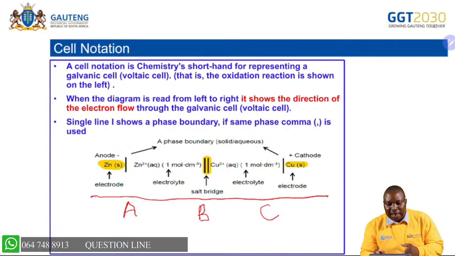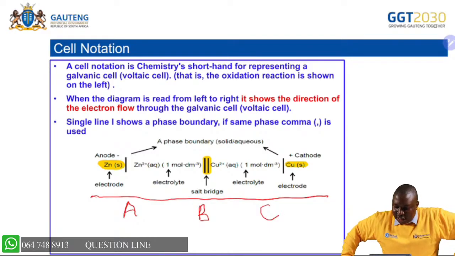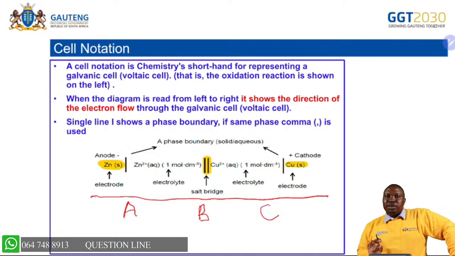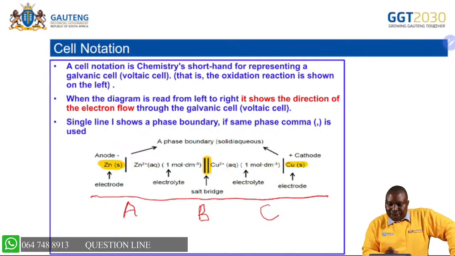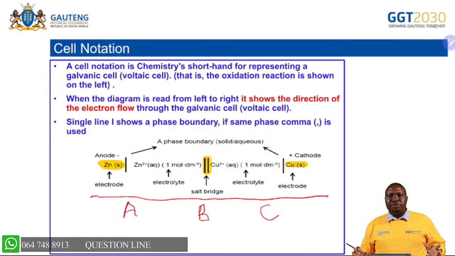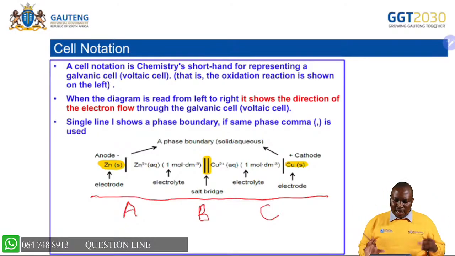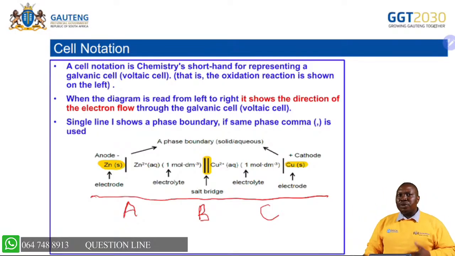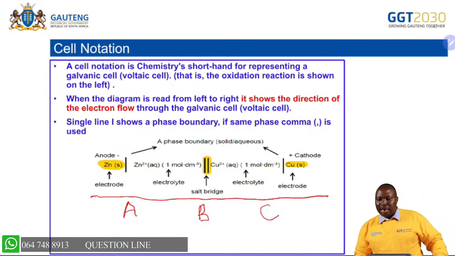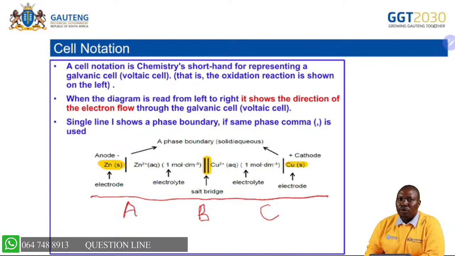There is a question that I've seen that we're going to do today that talks to this as well. Sometimes in the exam we can just give you a cell notation and ask you all the questions based on that. Don't think that all the time we will be giving you the galvanic cell and asking you the questions. We can give you the cell notation and ask you the questions. We can give you the overall or the net cell reaction and ask you all the questions. So we'll look at those technicalities when you answer your questions so that you don't lose marks.